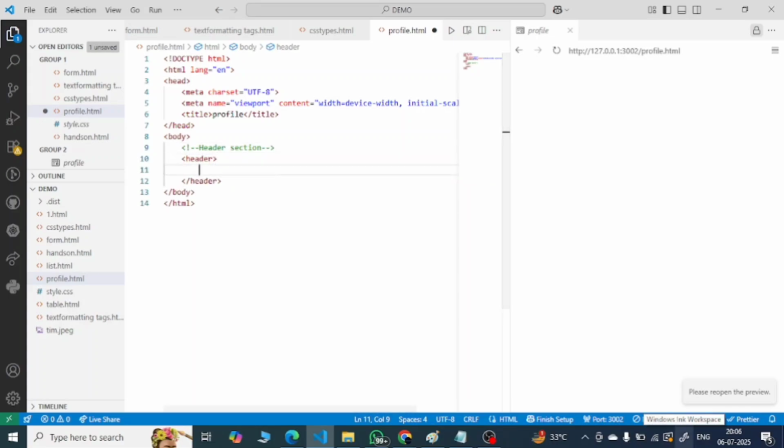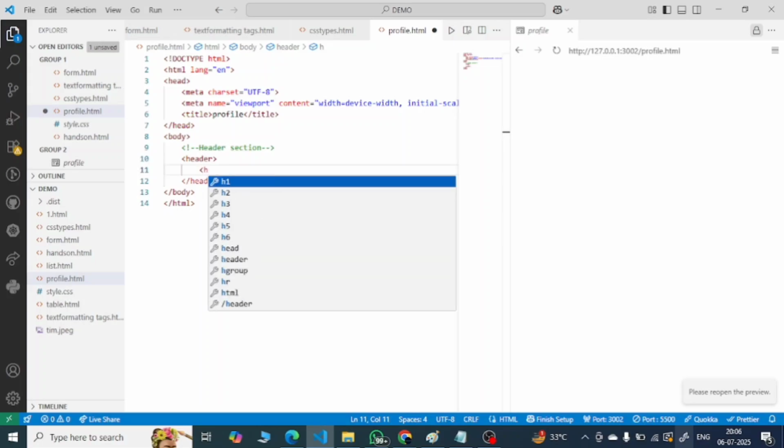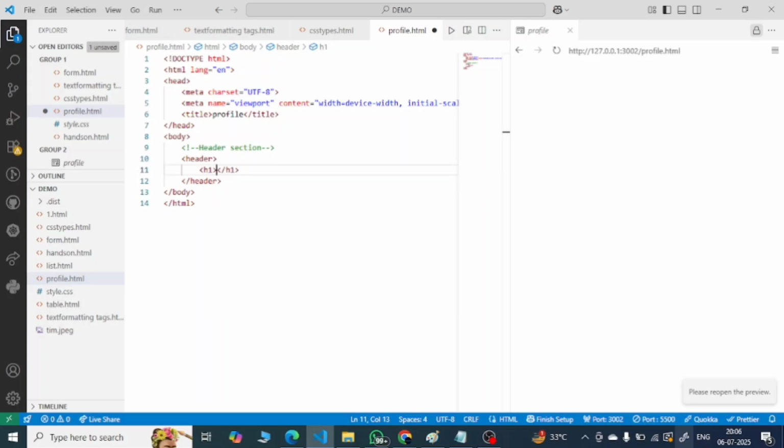In this header section we are going to give some set of information. Let me start with this h1. Maybe I'll go with my name, Ashok Kumar.